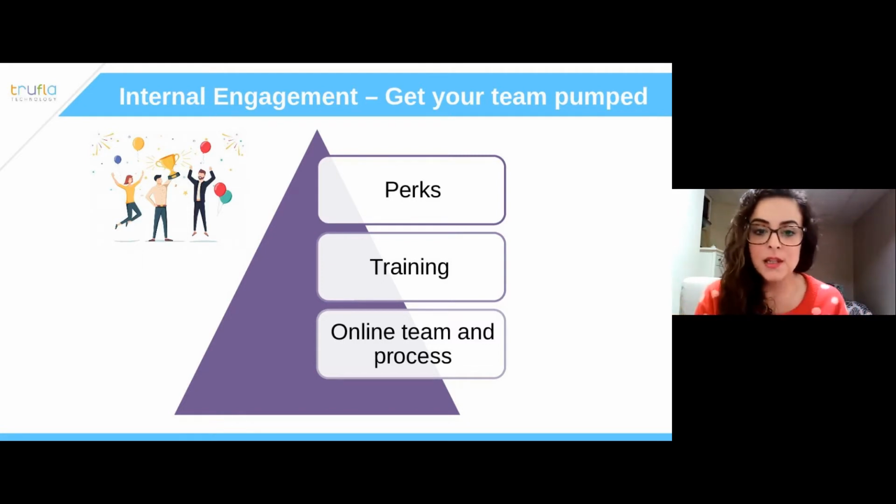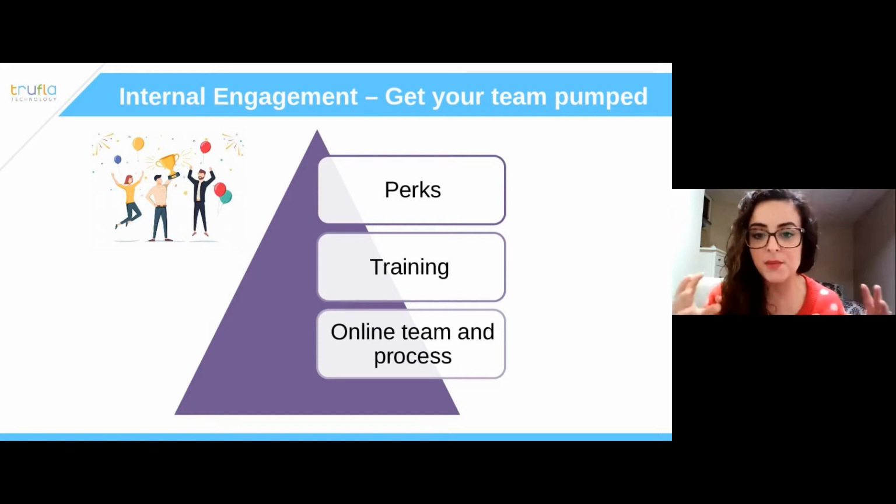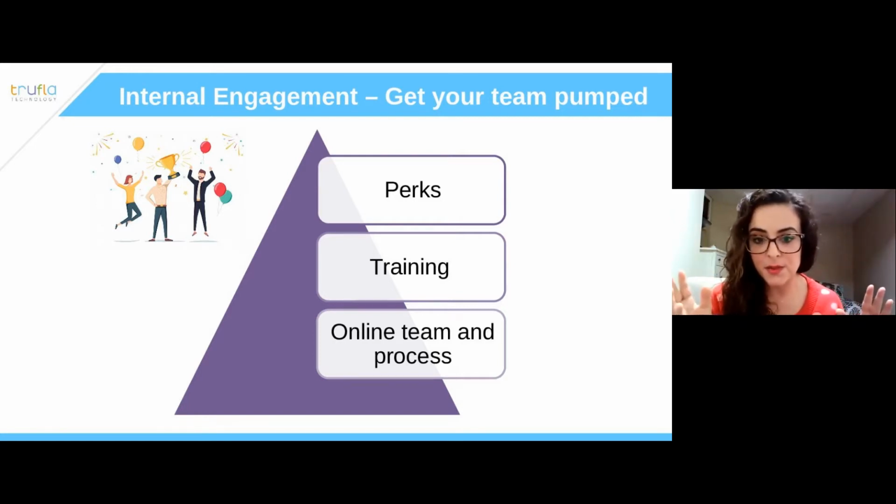So in order for your app to be successful, you should have an online team, whether it's 1 or 2 brokers or a whole team, depending on the size of your brokerage. You need someone to create a workflow. So if someone is putting in a request through the app, who gets that? What is your SLA? How long does it take for you to respond to that? How are you going to respond? Are you calling them? Is it going to be over email? So you want to make sure you set up a really strong workflow so that the experience for the customer is smooth. Second to that is training your brokers.